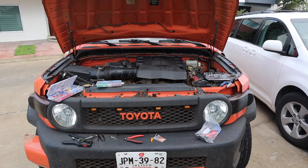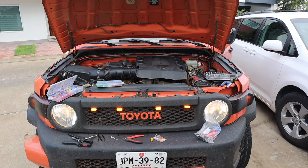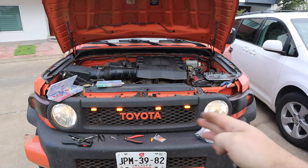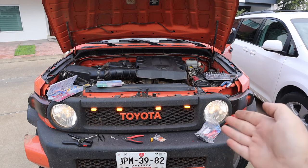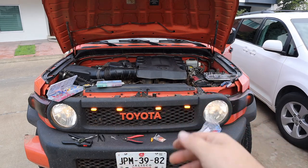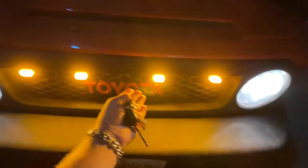We're finally ready to test these out. And there we go — they're working perfectly. One quick thing to mention is that if your daytime running lights are separate from your regular lights, then you don't want to use this method of connecting it to your daytime running lights. In my case, my regular headlights are the same circuit as my daytime running, so these are going to be on during the night and during the day. And check that out — that looks pretty good. I'm happy with this. Hope you guys enjoyed the video.